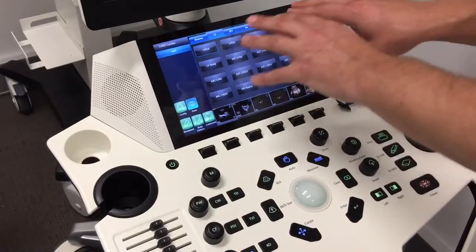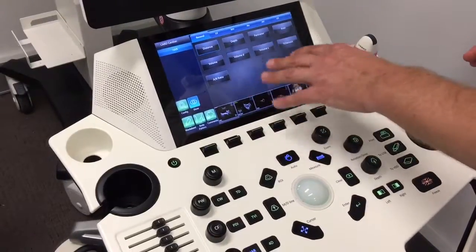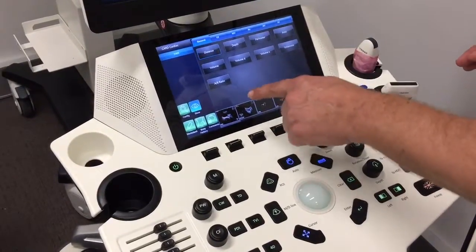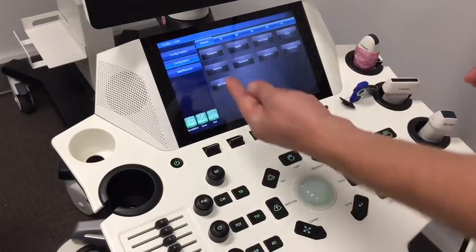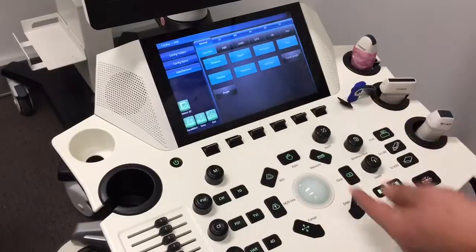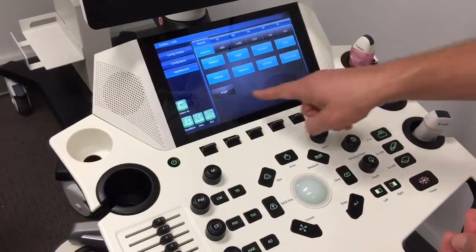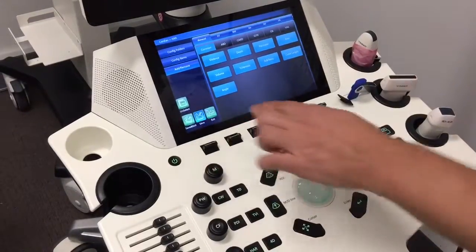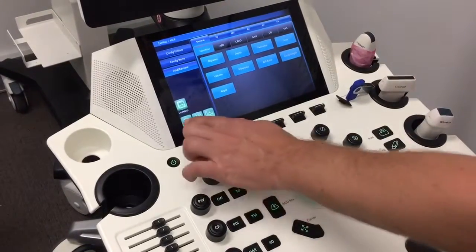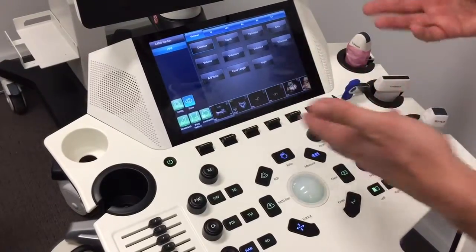You can change what pops up here so that you have access immediately to the things that you use most often. For example, you hit config, it'll give you the option to add or remove items, and then you can add in things. Say, for example, at this stage curve length and angle aren't selected. We can put that in there, so next time we come to do a measurement we can see curve length and angle popping up straight away.